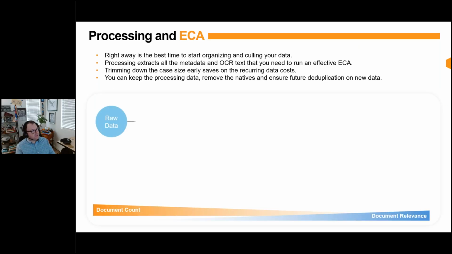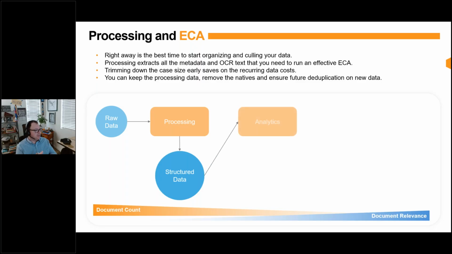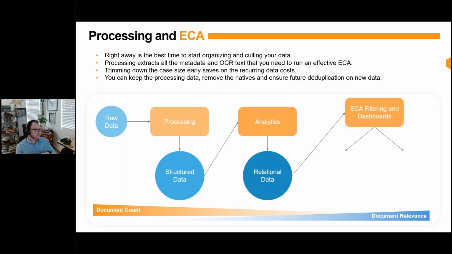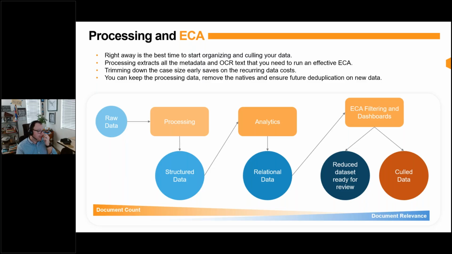So, processing in ECA. The best time to get a head start with your data set is by processing in ECA. You have the ability to extract all the metadata. If you have an automated workflow, you may image documents and then OCR them before you build a dtSearch index. And then, by trimming down that data set, you can definitely save a lot of money from ECA to review by paring down that data set. So just some things to keep in mind as you go through.